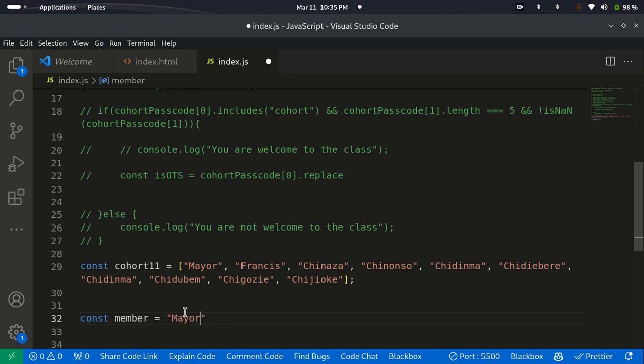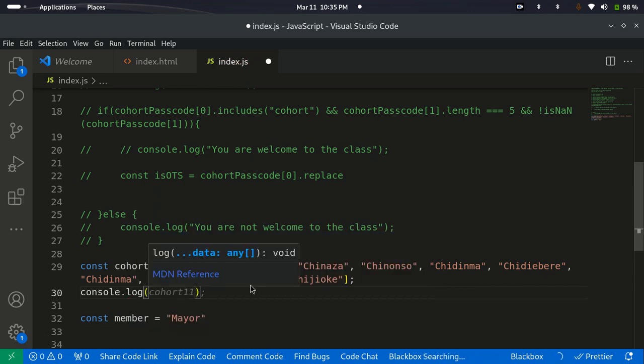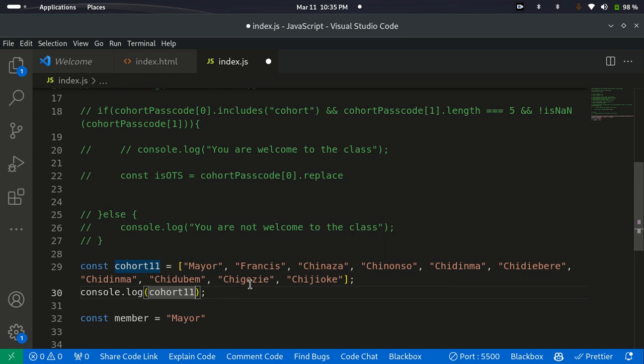Now you see this string, anything you can do to this array, most things, let me not say everything, but so far as I know, everything you can do to this array, you can also do to this. If you say this is the first element of this array, in this string, this is the first element. So console.log of cohort11[0], as the first element is 0, will give us Mayor.